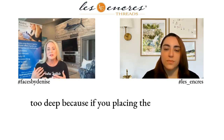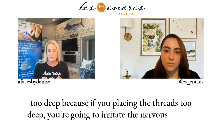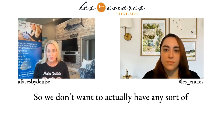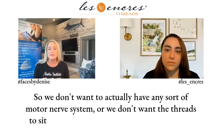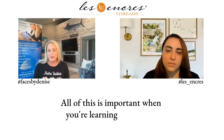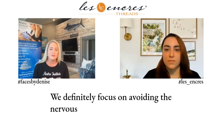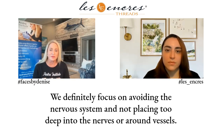Because if you're placing the threads too deep, you're going to irritate the nervous system. We don't want to affect any motor nerves, or have the threads sit too superficial and cause any sensory feeling. All of this is important when you're learning technique. We definitely focus on avoiding the nervous system and not placing too deep into the nerves or around vessels.